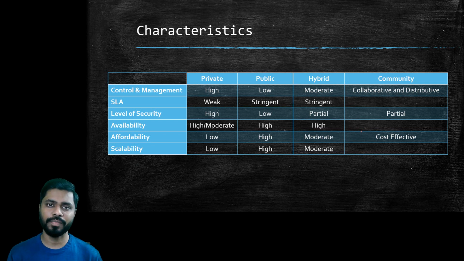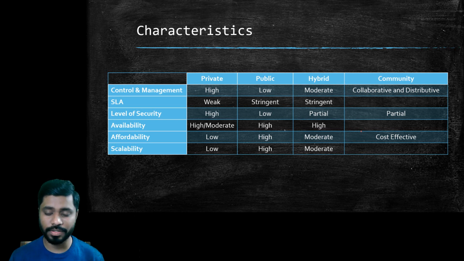So under private, the SLA is weak, because anyway you are the owner, so you don't have very stringent controls. If something is your own, you will not demand anything, right? If you want, you will increase the things. In the public cloud environment, the SLAs are very stringent, because you are taking services from an outsider, so you will have this agreement very stringently. Hybrid, as it's a combination, you can have the best of them.